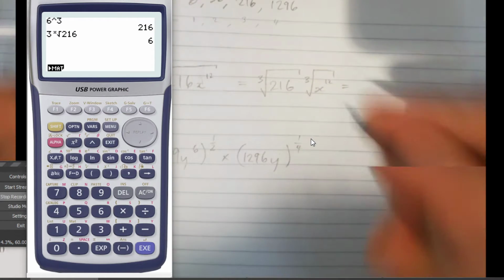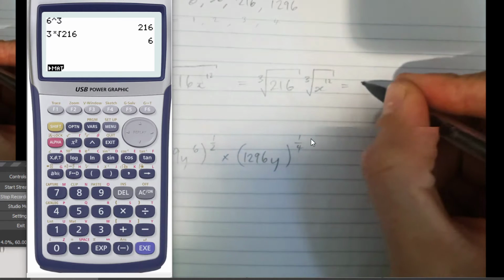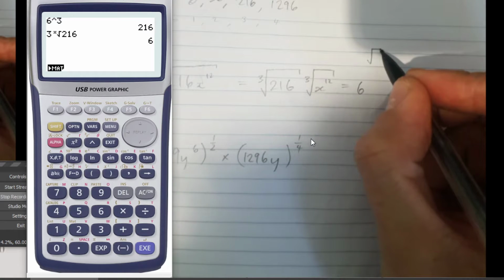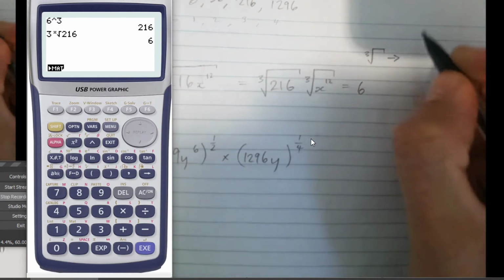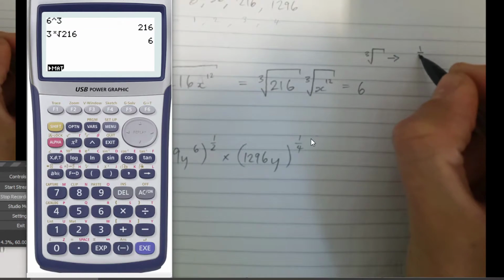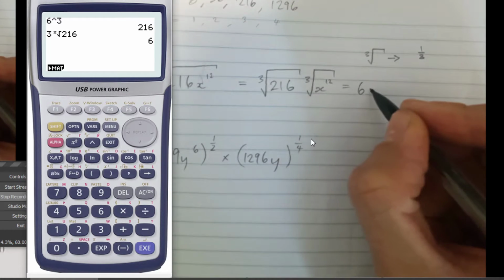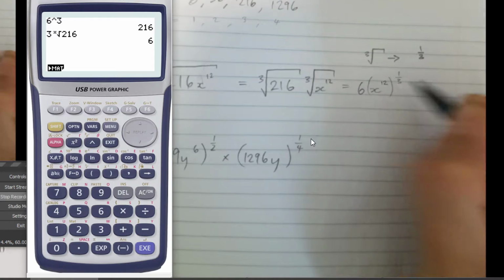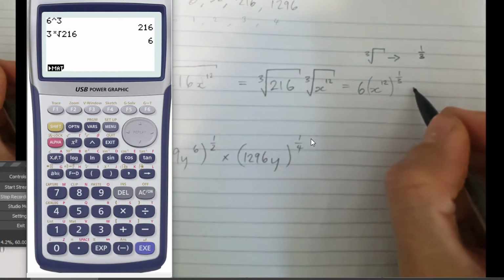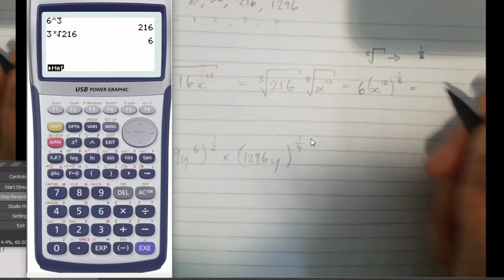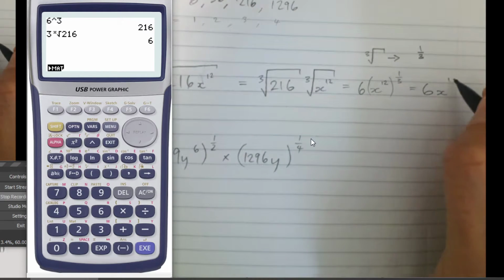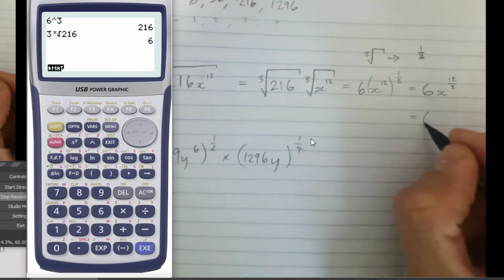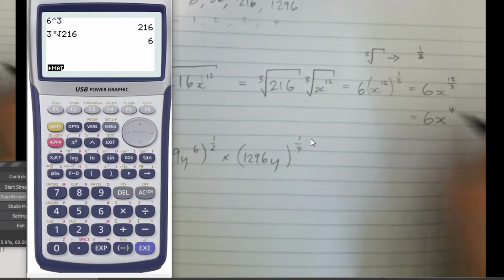So the first one, we just did this on our calculator, so we know that that's 6. And over here, I'm just going to change the form. I'm going to change it so third root could also be written as something to the power of 1 over 3. And that's going to make this a lot easier. So we have x to the power of 12, and that's to the power of a third. And then that's just going to be way easier to multiply from there. So it's just going to be 12 over 3. So it becomes 6x to the power of 12 over 3. And you should be able to do that if you're doing level 2 algebra. 12 over 3 is 4. So that's the simplified version of that one there.